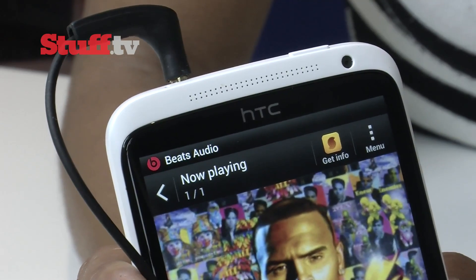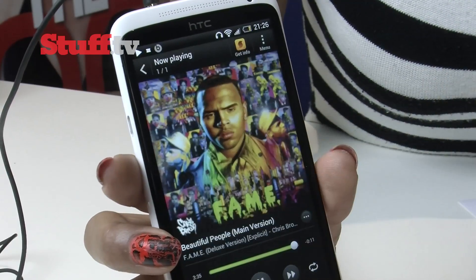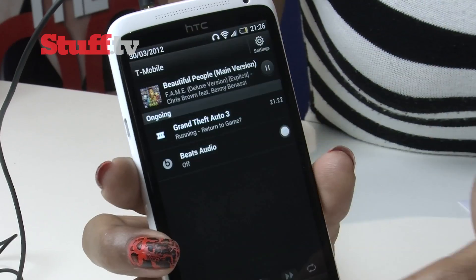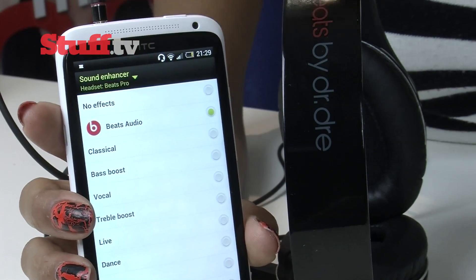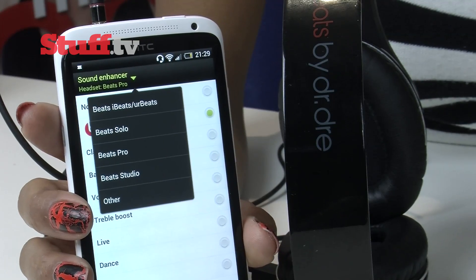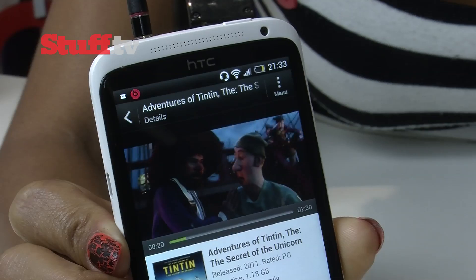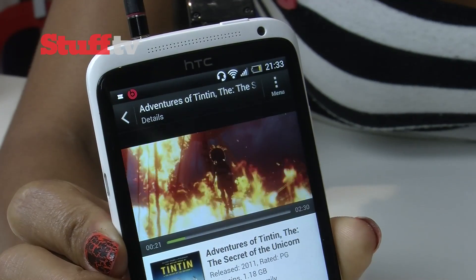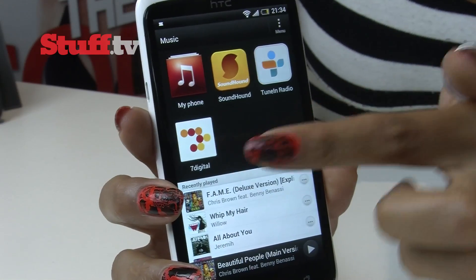There's a definite difference in audio quality, throwing up the Beats signature bassy sound. Bass isn't as punchy when it's switched off, and while there is a noticeable difference, unless you're a discerning audiophile, audio will probably just appear louder. Its ability to optimise the audio depending on what Beats headphones you're using is a nice touch, and Beats audio works with all audio, video and games. We also quite like HTC's one-stop shop for everything music-related, so all music-based applications will end up in here.